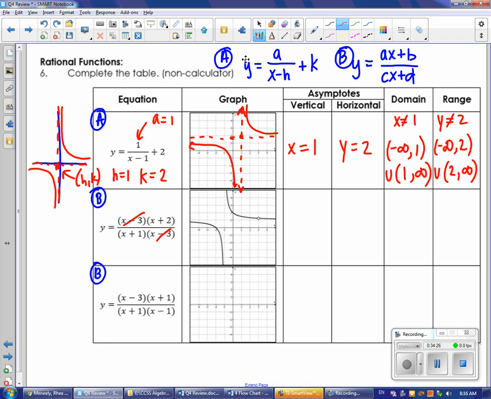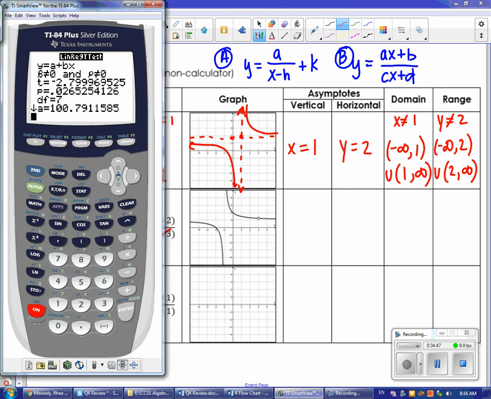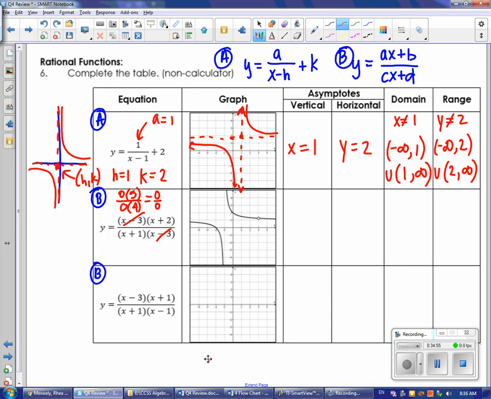And so if I think about what would happen if x was 3, if I plugged a 3 into the original equation, I'd end up with 0 times 5 over 0 times 4. Well, either way, I'm going to end up with 0 over 0. Try plugging that into your calculator. In fact, I have my calculator right here. If we take 0 and divide it by 0, you will get an error message. It's not possible to divide by 0. It's undefined. And so my function cannot exist at 3. And so we say that there's going to be a hole at 3.